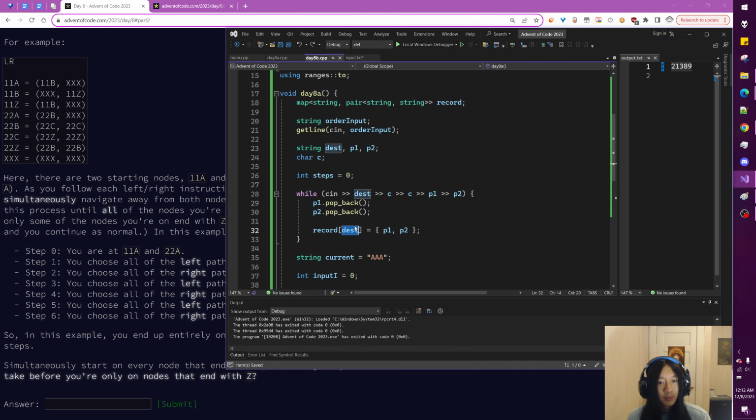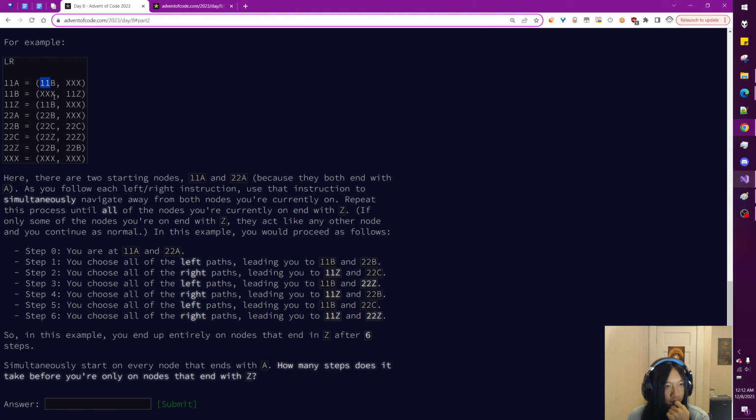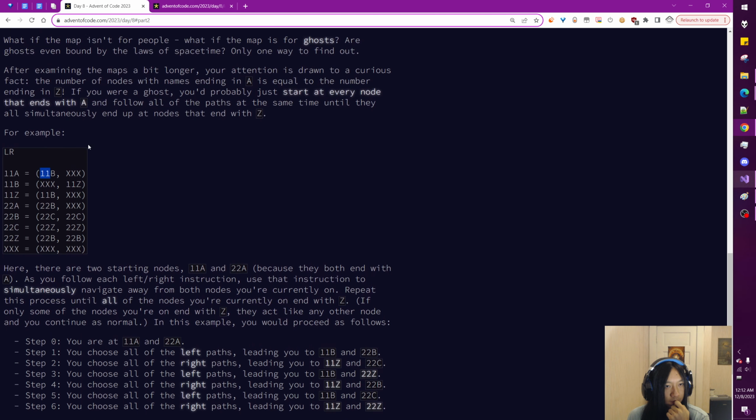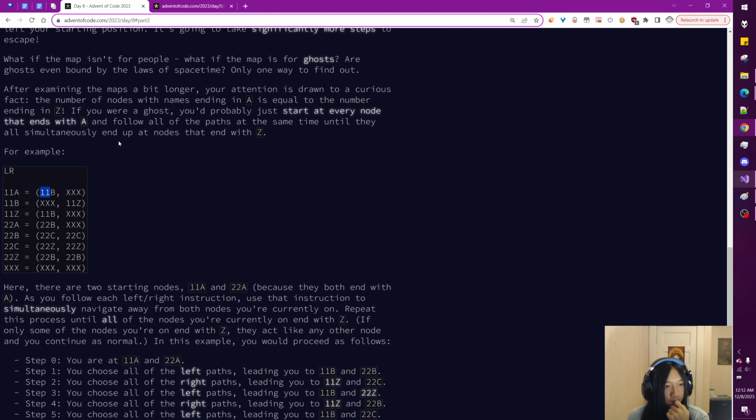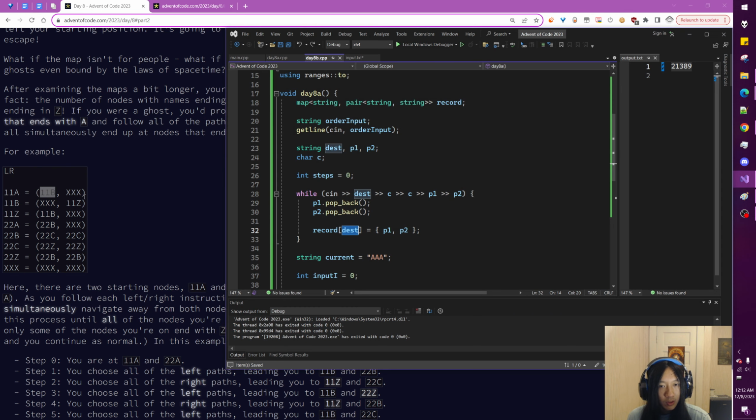Keep it as a string, I think. Okay, so they're still unique identifiers.